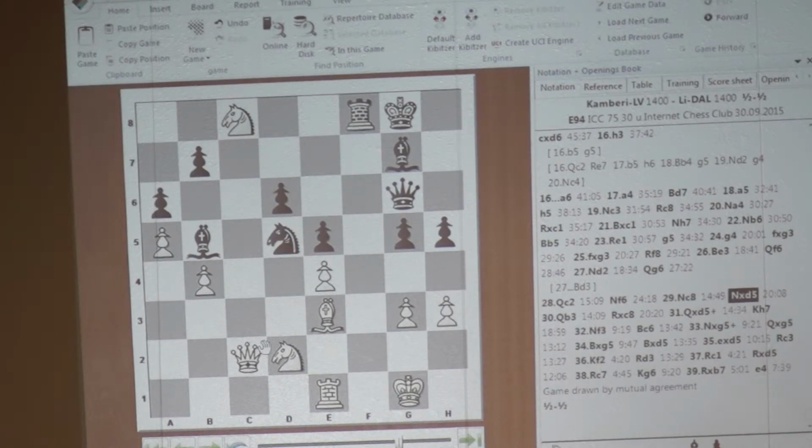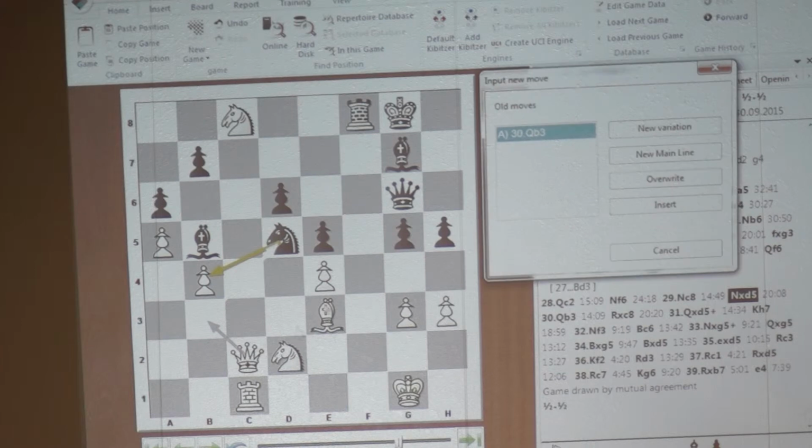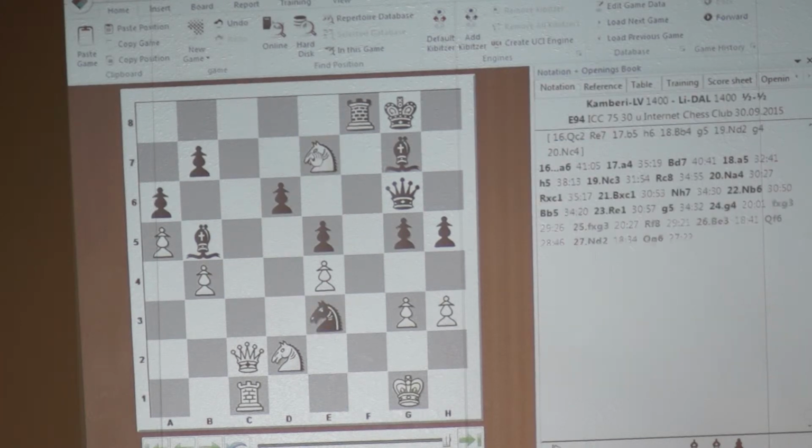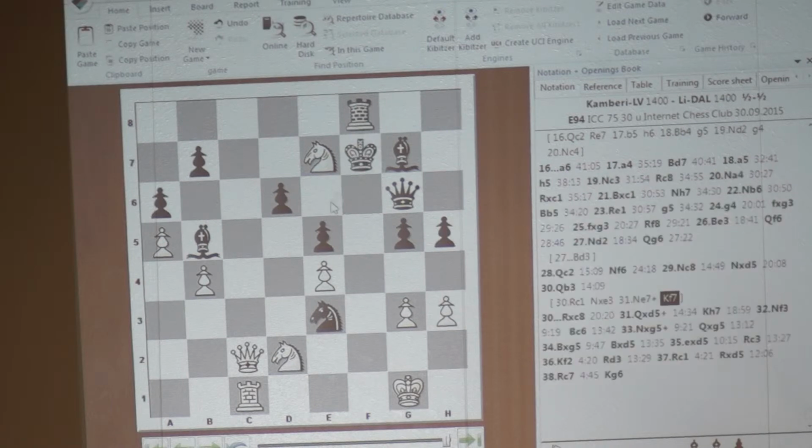Yeah, well, I mean, I was thinking, I hope he plays knight f6 here, because it's such a natural move, you know, and so then he did it. I'm surprised you didn't, did you consider rook c1 here at all? I'm not sure if it's good, but this line seems to be crazy. So if he takes, you check. King f7. King f7.